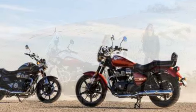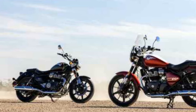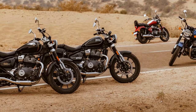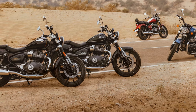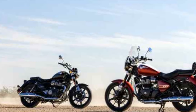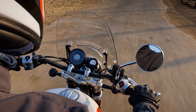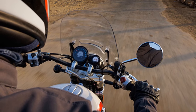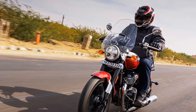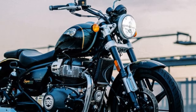In terms of safety features, the Super Meteor offers non-switchable ABS, maintaining a classic riding experience without additional electronic interventions or ride modes. The retro-themed instrument panel combines an analog speedometer with a digital information screen displaying a fuel gauge, gear position indicator, trip meters, and a clock. The bike also includes Royal Enfield's trip turn-by-turn navigation pod, accessible via Bluetooth through a smartphone, while a mechanical throttle cable enhances the analog connection between rider and machine.